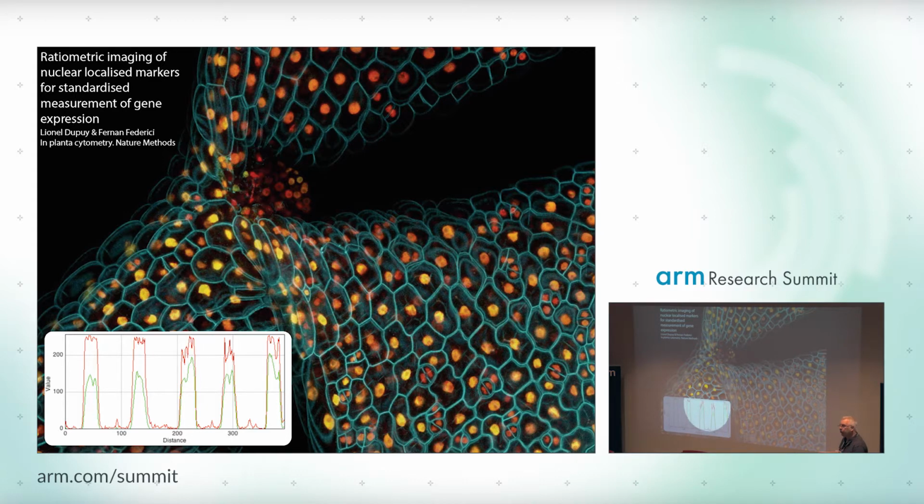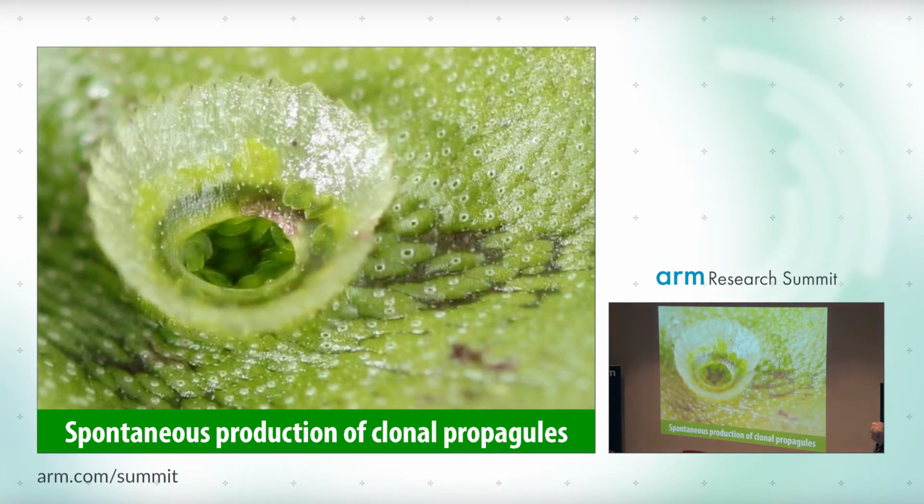And it allows you to then get ratiometric values for each cell. You can work out what the quantitative expression or activity of a gene is in an individual cell, obviously with a field where you can capture thousands of cells at once. So it opens up the door to new ways of observing and quantifying behavior inside biological systems.